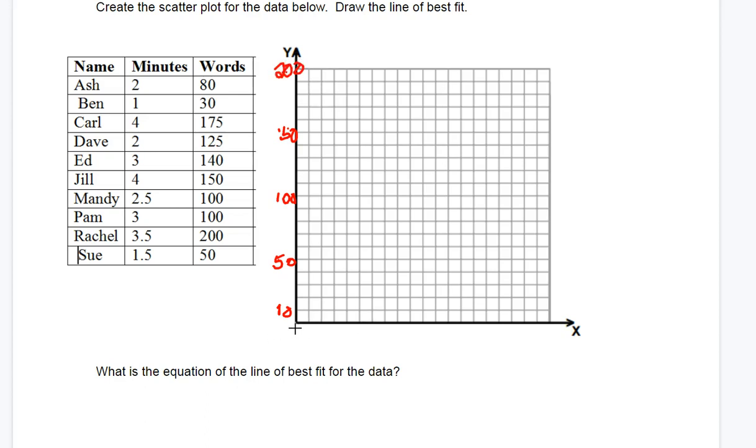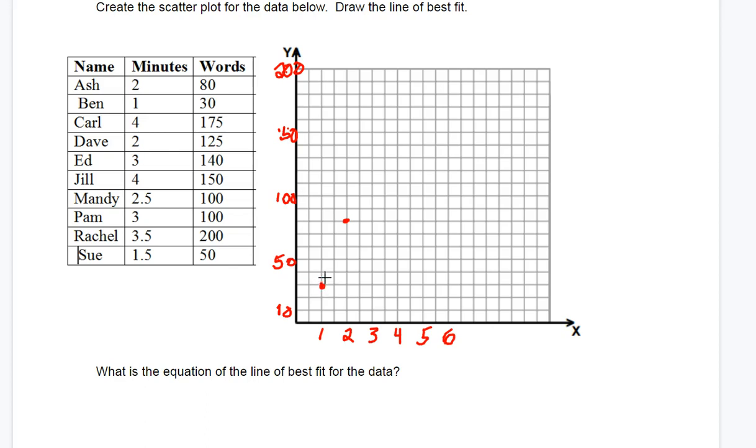I'm going to count each of these by halves, going up by halves in some places. So half, 1, one and a half, 2, 2.5, 3, 3.5, 4, 4.5, 5, 5.5, 6. Looks like that's plenty far out. So I know I have 2 and 80, 2 and there's 100, there's 90, there's 80. I've got 1 and 30, 10, 20, 30.